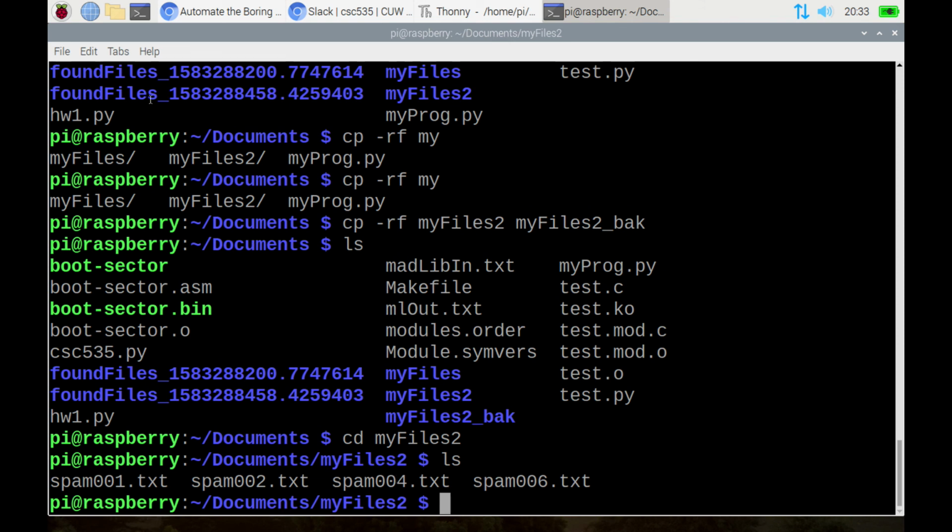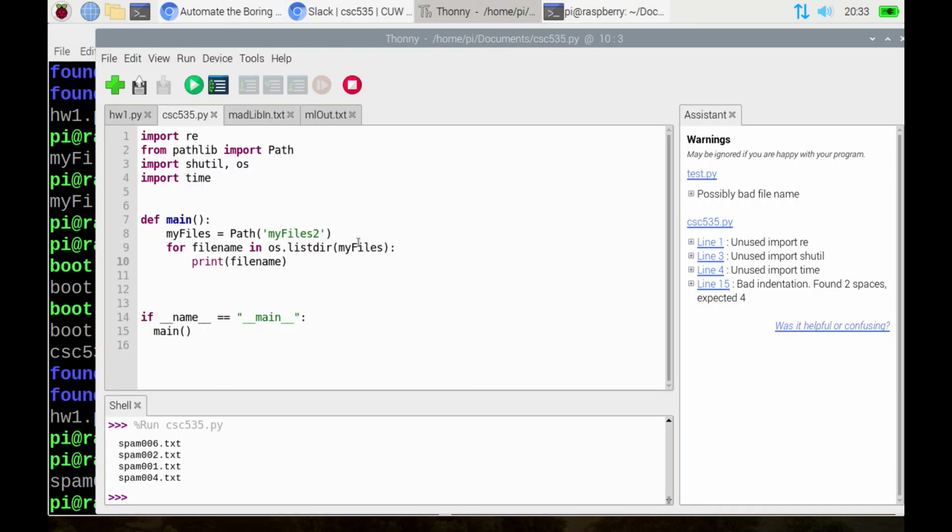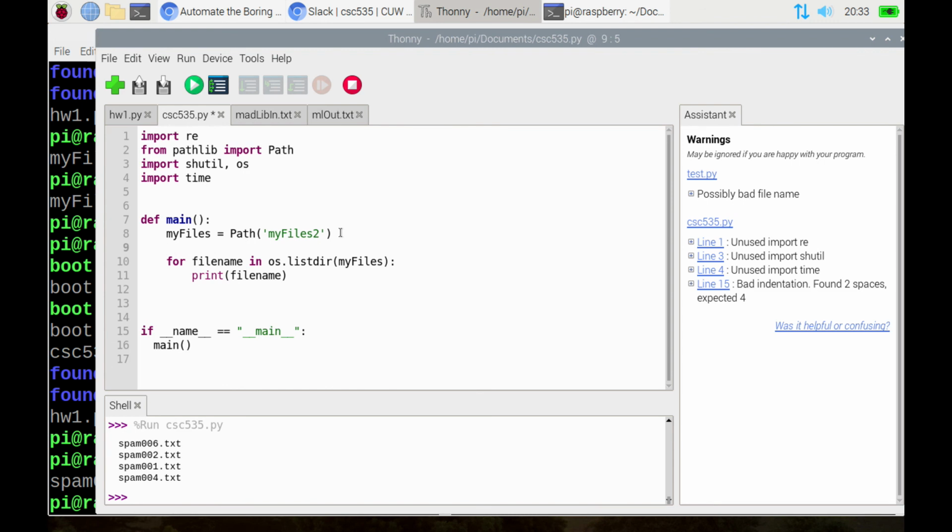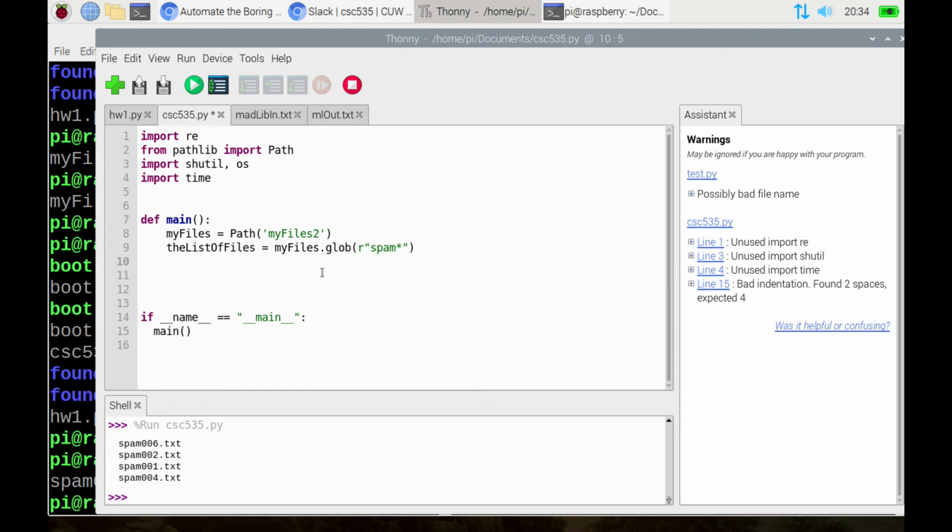So in case we have all these spam files in there, I can say the list of files is equal to my files dot glob spam star or something like that. And then I can say print the list of files.